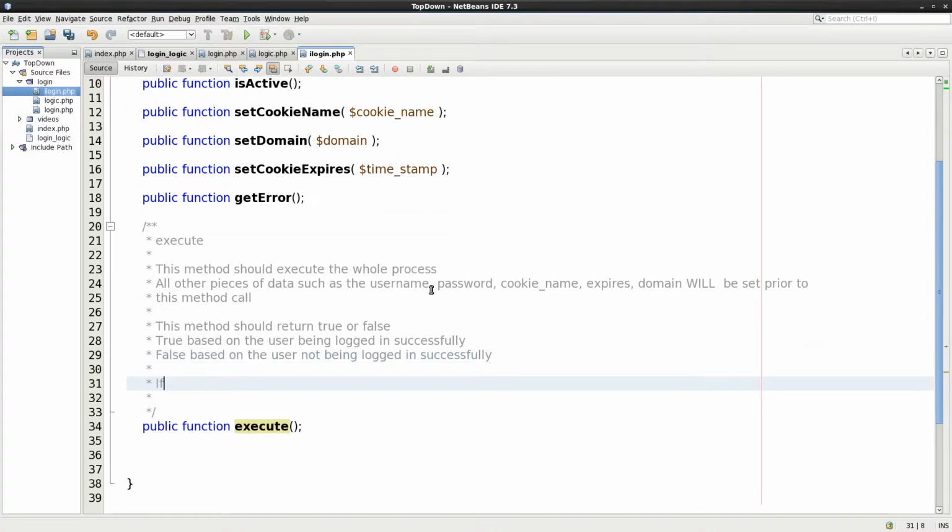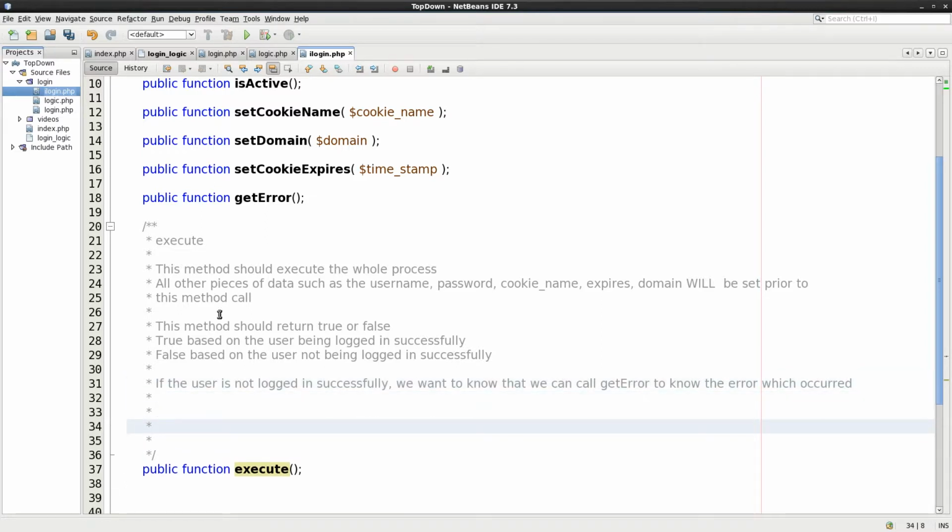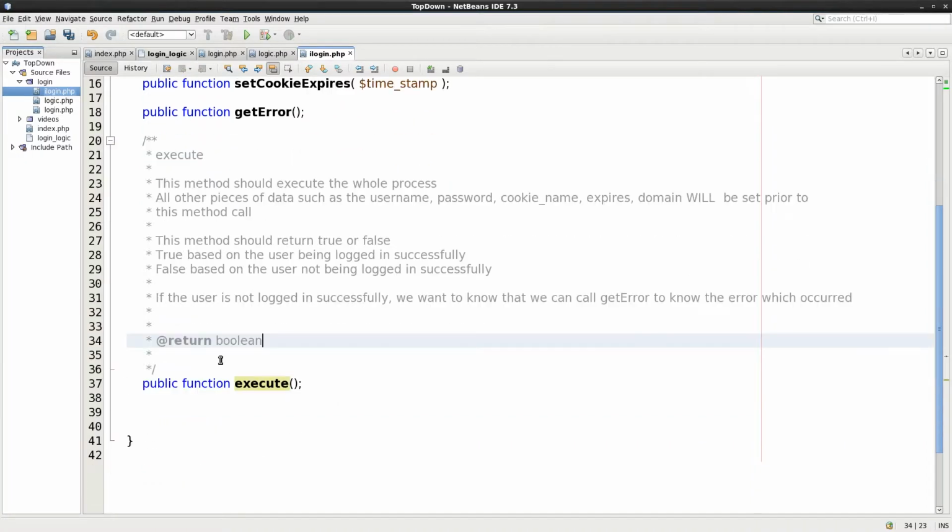And we'll say if the user is not logged in successfully, we want to know that we can call get error to know the error which occurred. Alright, and we're saying that it should return boolean, and it doesn't take any parameters. Alright, it's as simple as that.